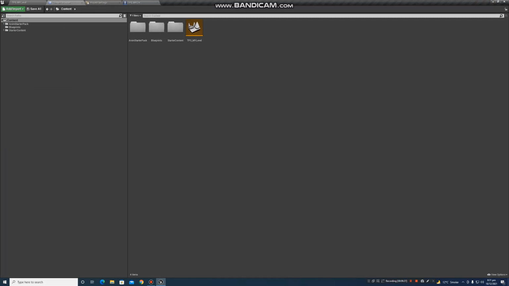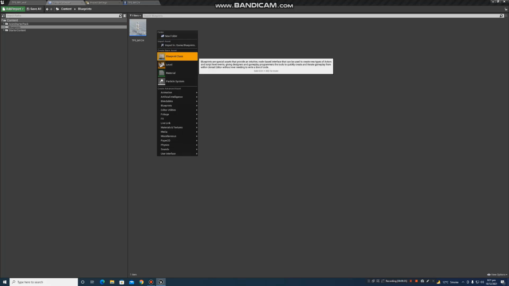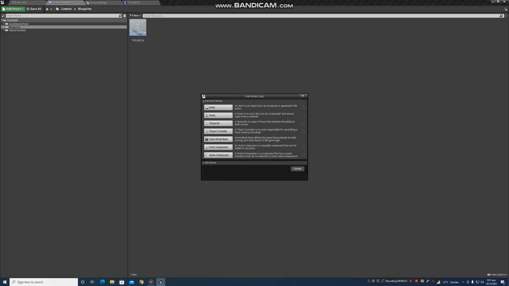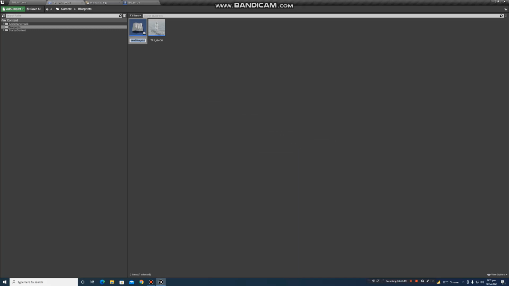We need to create a new game mode in which we are going to change things according to our requirement. So I am going to the blueprint class and let me add a new blueprint class. Click that, and here you can see we have a game mode base. We have clicked this, and let me select the name TPS underscore my mode.